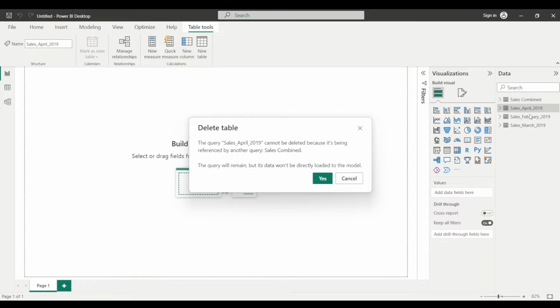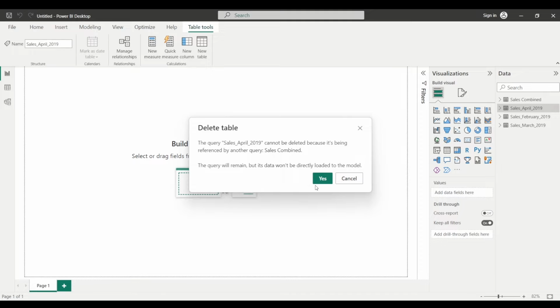As you already know, we appended these 4 queries, and a new query was not created; Sales January 2019 was updated. So this Sales Combined query actually consists of data from Sales April 2019. So it is saying that it could not be deleted because it is being referenced by another query named Sales Combined. The query will remain, but its data won't be directly loaded into the model.